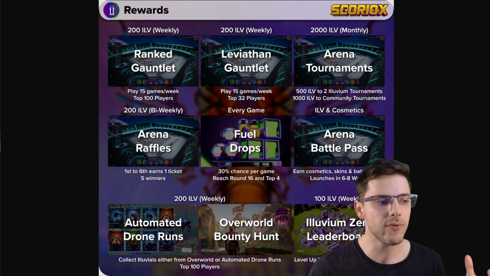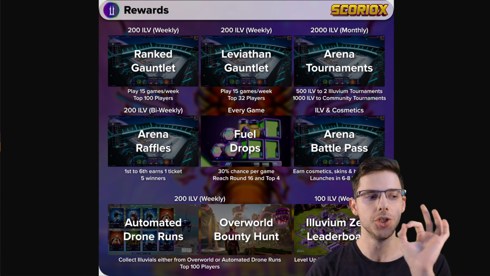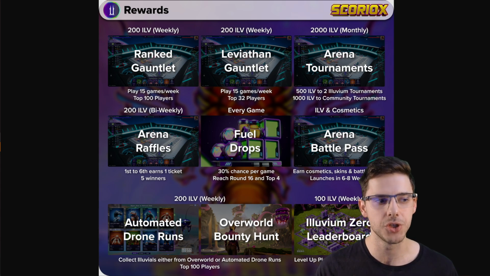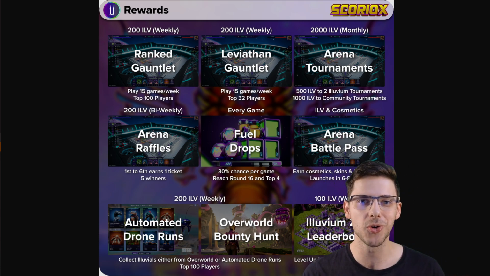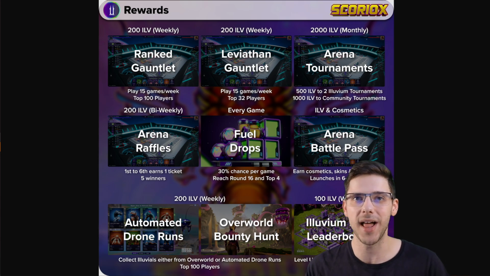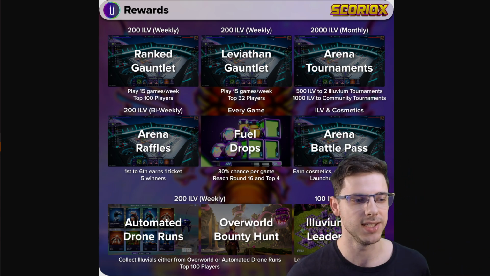The Arena Raffles is a really interesting one where every single time you finish either 1st to 6th, you earn 1 ticket into this raffle. At the end of 2 weeks, 200 ILV per every 2 weeks, 5 winners will be drawn. I believe first prize is like 50 ILV, which is really solid. The more raffle tickets you have, the more you can win. So if you've got enough time to keep playing Illuvium, you're doing pretty well on the leaderboards, this is a really good incentive to continue doing so.